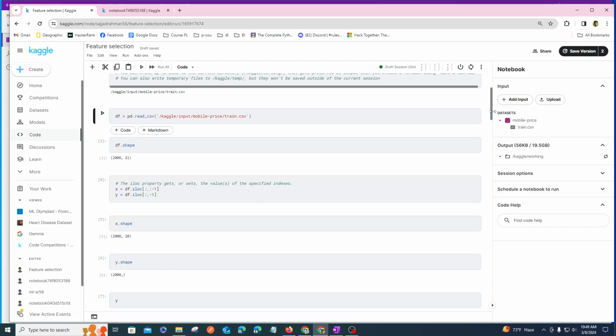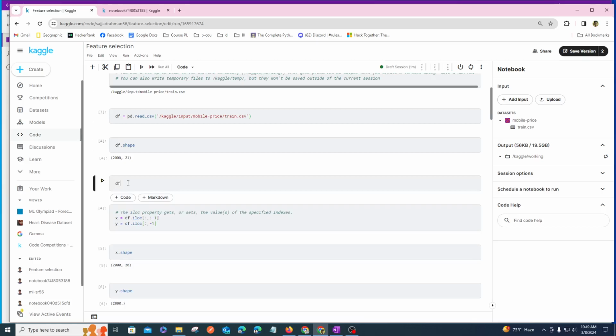So I want to keep the last one for our target variable, and I see how the dataset looks. If I give the head, I see that the last value, price range, is categorical.